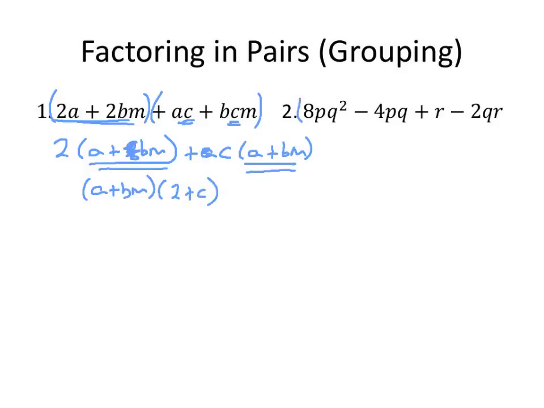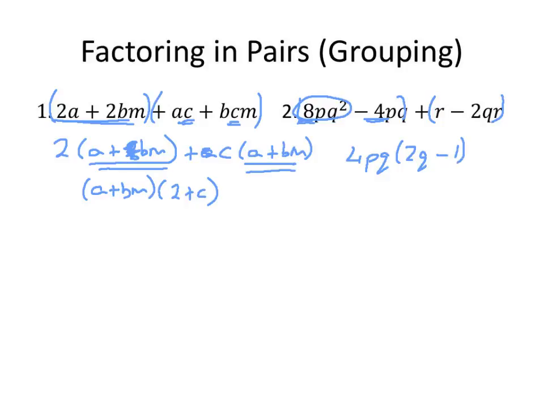Let's try the second one. Group it here, and group this one here. From here, I can take out a 4. Let's do that. I can also take out a p, and I can take out a q. So I've taken out 4pq, we divide it. This divided by 4pq, it's going to leave me 2. The p's cancel each other, and I'm left with a q. And minus 4 divided by 4 is 1. P divided by p cancel each other out. Q divided by q leaves me 1.